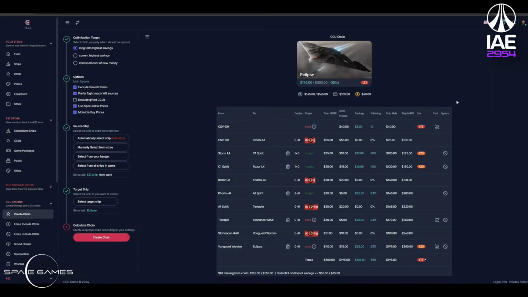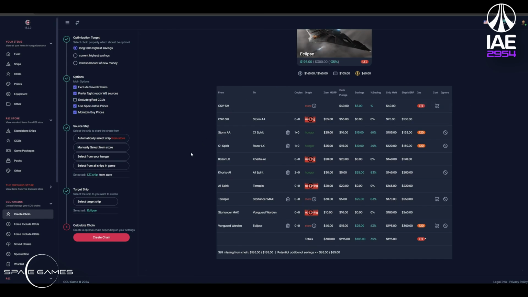So now the CCU Game app, this website, created this chain for me, right? It says buy the CSV SM. It's in store. And here's a little shopping cart. So I can just click on that shopping cart and it will move automatically into the RSI web store shopping cart on your account. And then it tells me I have certain CCU upgrades already in my hangar, and that is nice. The app is using my hangar to build those chains, so I don't buy anything double, right?